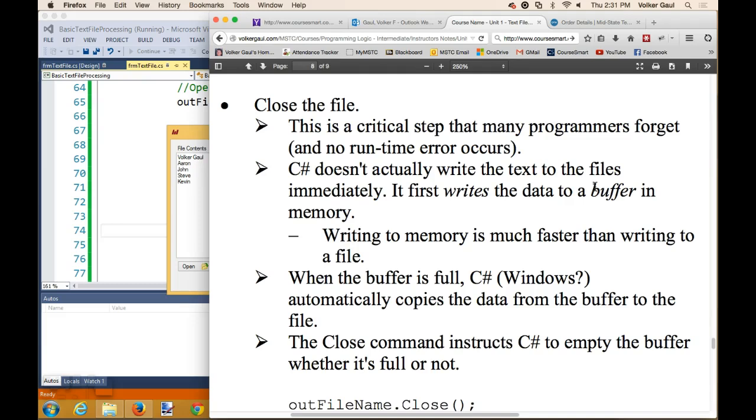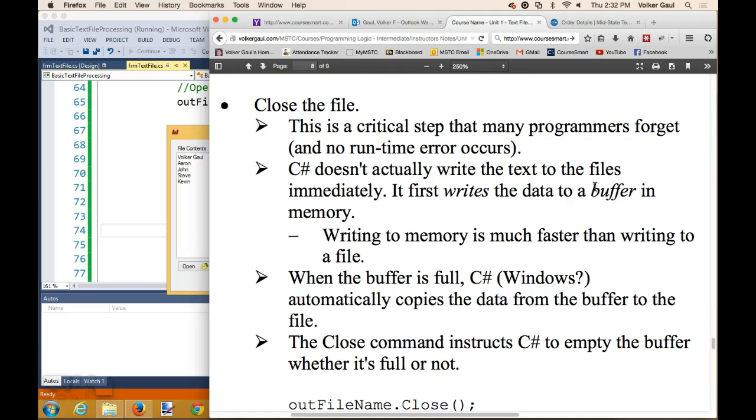Because file processing is slow. Imagine way back when we used floppy disks and they spun about this fast. You'd write to them and it'd take a second and go, okay, I got it. What Windows has done since then, because even today, hard drives compared to RAM, very slow. USB external drives, very slow compared to RAM. What Windows does is it puts your text that you say write to the file in this buffer, which is just a piece of memory. RAM. Done. And then you say write some more. Tack it on the end. Done. Still hasn't made it into the file.